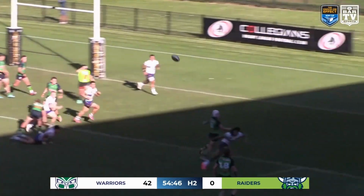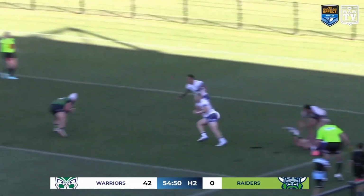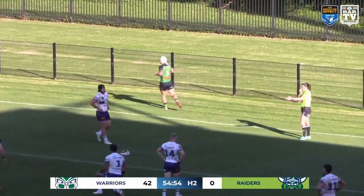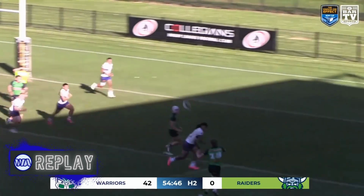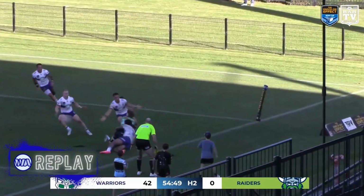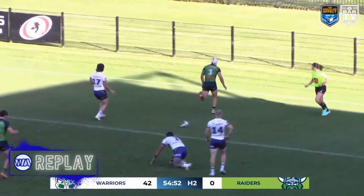Raiders trying to get something to turn it on as they come out to Jed Stewart, the winger. He gets a miracle ball back inside. And Chevy Stewart. Got a few Stewarts in the team. The fullback this time goes over. Let's have a look on the replay. It came from Sanders to Cook, who threw a massive ball. Massive rainbow out there. To Stewart, he was cut off on the edge, but he got that ball back inside. Hard to defend that sort of play.